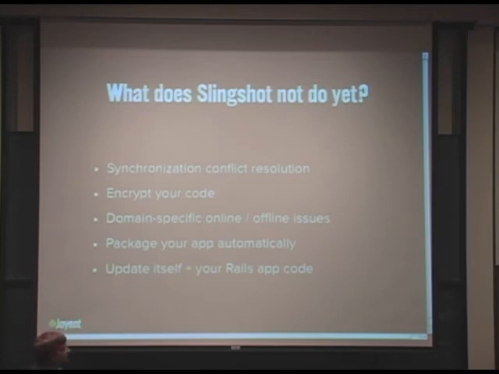We don't have automatic packaging, so you've got to do a lot of copying the structure of the slingshot.app. You check out of SVN, and then open up the package and copy stuff and paste your icon files. And updating itself automatically, you can do it with the normal hooks that are there, but it'd be a huge pain, so we want to make that more automatic so you can save it as little pieces.